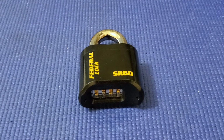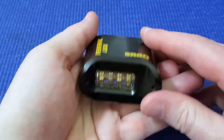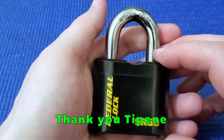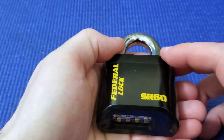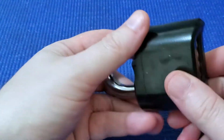Hey, yeah, I've got a Federal SR60 combination lock here. It's a really big, beefy combination lock. It's one that Tiffany sent me. You might know Tiffany as a master custom lockpick maker. He offered to send me this because it's really hard to pick.